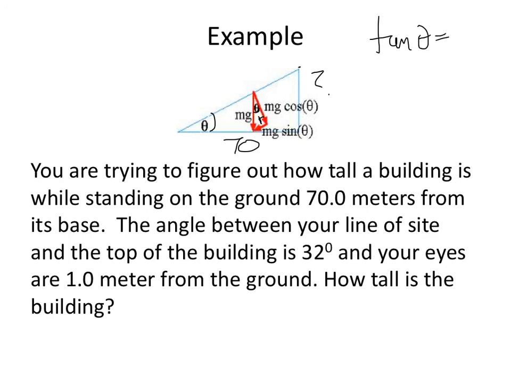All right, so in any case, you can probably just use the tangent here, which would be the opposite over adjacent. Opposite over adjacent, which is our 70. And this is the height. The opposite is the height that we're looking for. Okay, opposite there, the height. And then you can say tangent of 32 times 70 is equal to our opposite, our height.